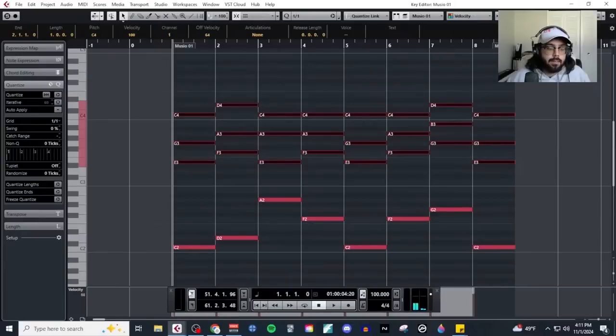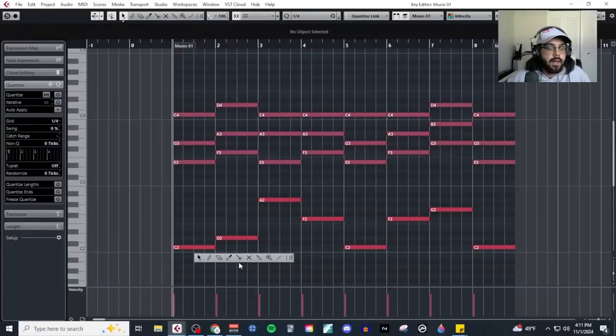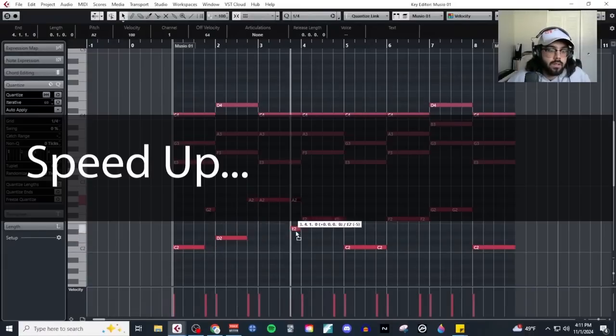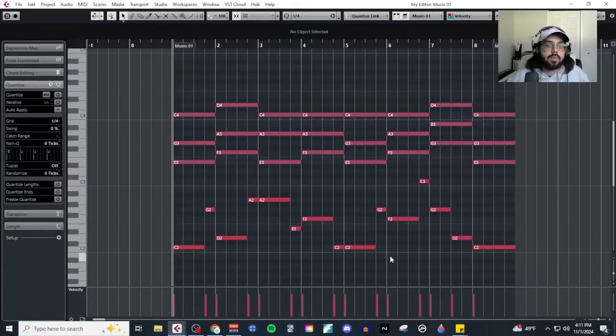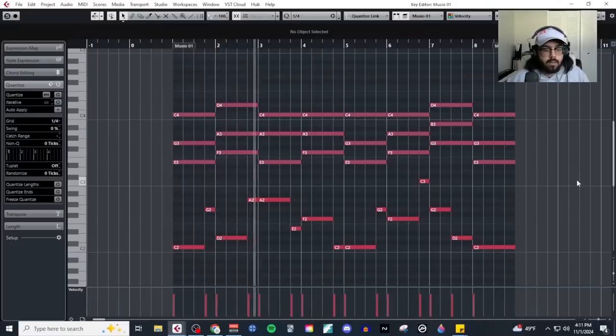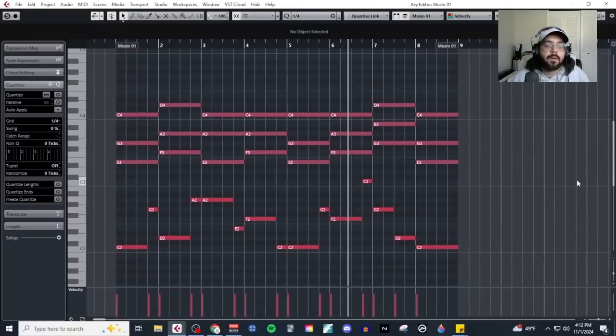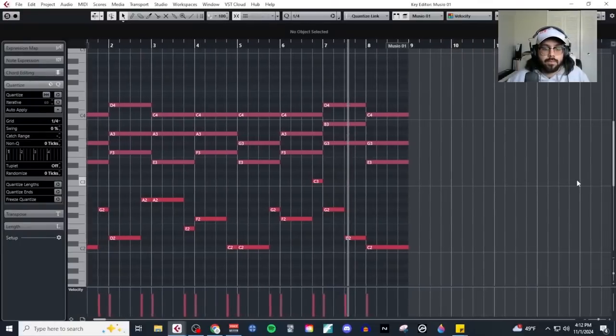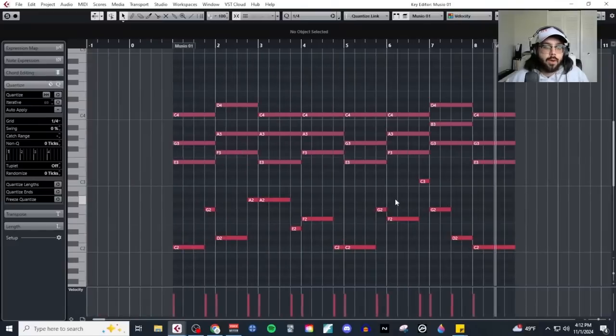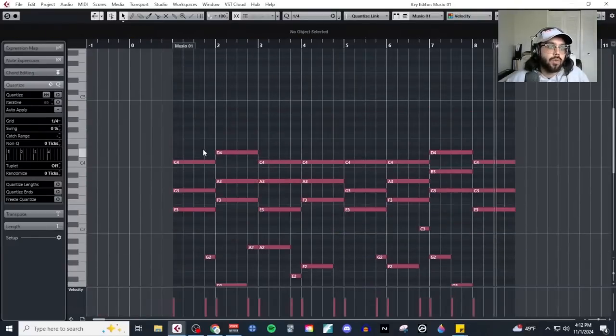I have voice led my chord progression, and now I'm going to add a little bit of variation to my bass line. So now I have added a little variation to my bass line. I haven't played any of this, but because I used music theory, it's going to sound decent. And watch this, watch this. I can now use music theory to write a melody.